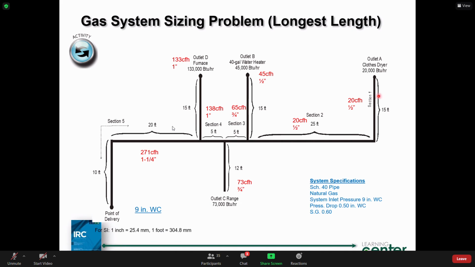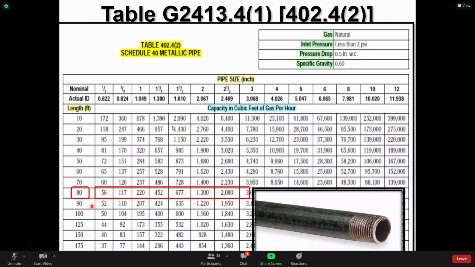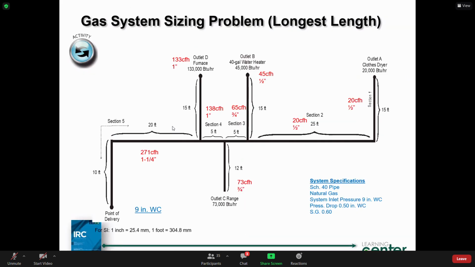I don't know. I better go check that table just to verify that that is correct using the longest length method. So let's go back. I'm looking for 65, ladies and gentlemen. Go over to the first column to the right. 56, no good. I'm looking for 65. Got to go to 117, all the way up, 3/4 of an inch. That's what pipe size is required. Next one, you go down, you size this little section here. How did I get 138 cubic feet per hour? How did I get that? I did total all the appliances.